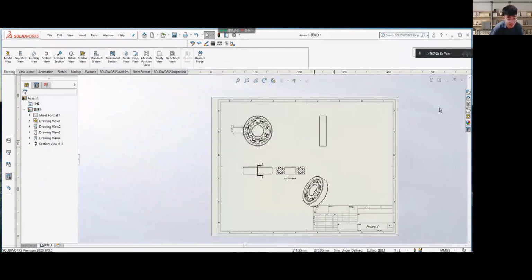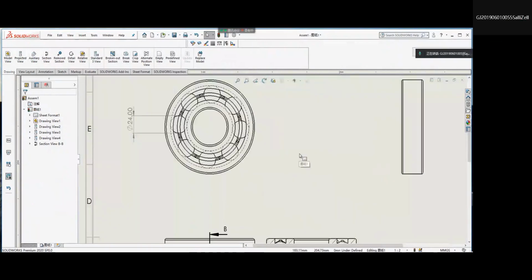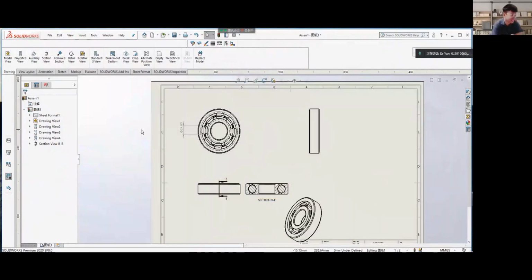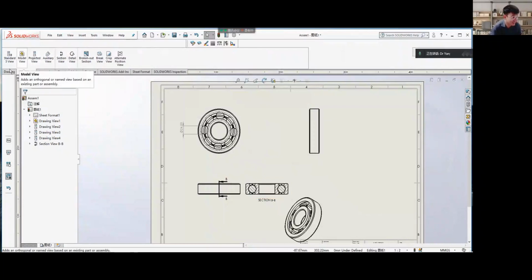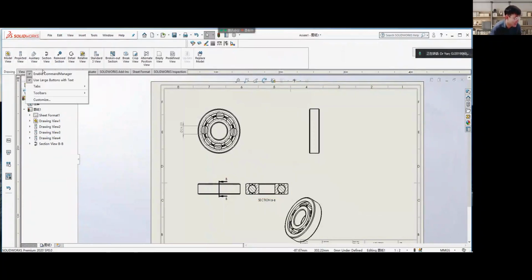Yeah. Good. So now we can use the section view. It's not only in the view layout. It can also be used in the drawing, right? Okay, I just did this thing.